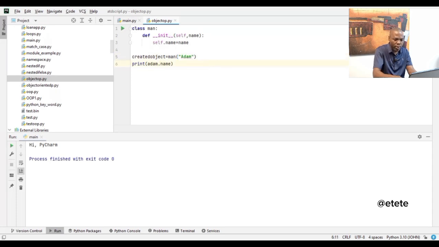So I will now come here and say created object. So what is the created object's name? That's what I'm simply saying. created_object.name. And what will it give me? Adam. So when I execute it, see, it prints out Adam. That is it. That is just what I want to show you.